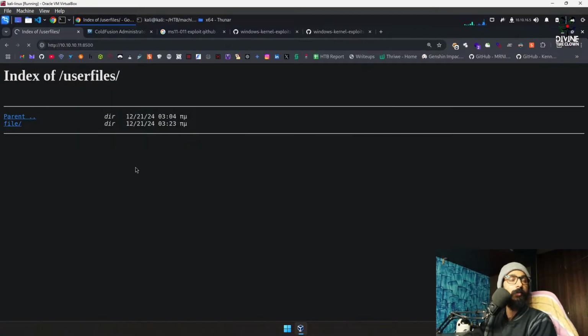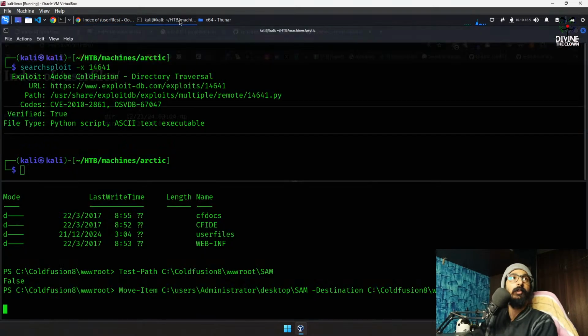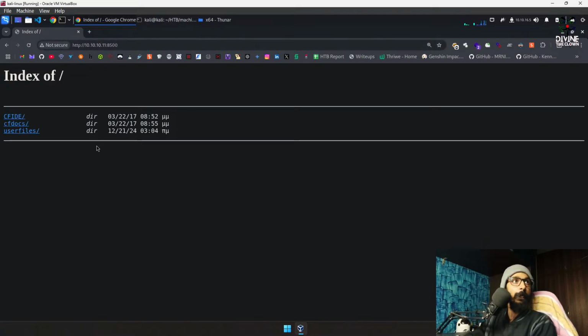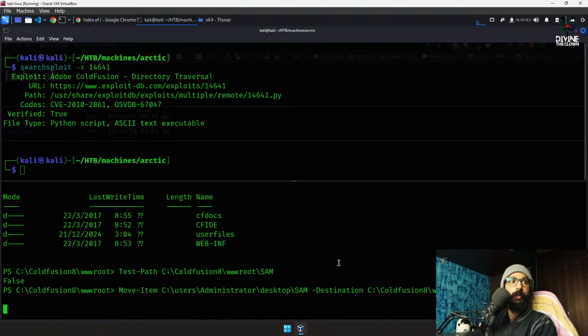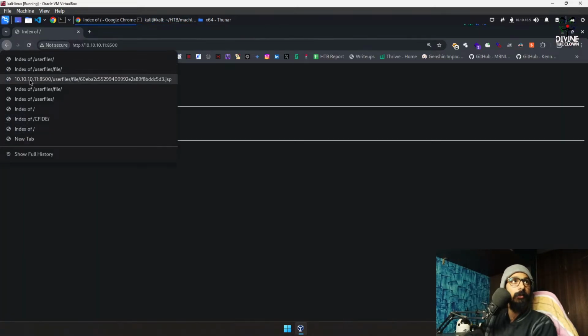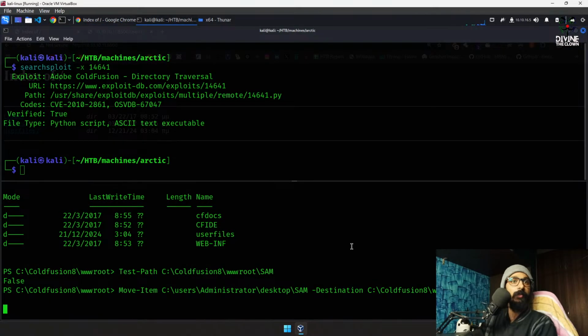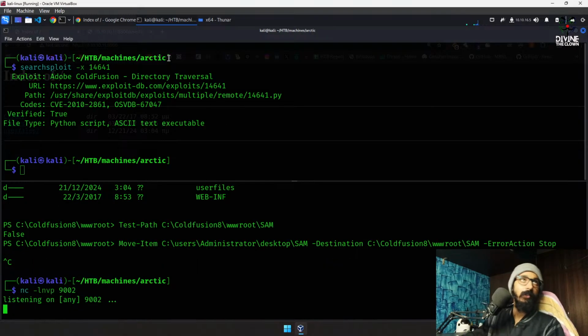Let's see if the file is here. We should be able to get the file from here, because that's what we're trying to do, or we are trying to download. We can download other, or close other stuff, and as we can see, we don't have any sort of file here, so this file should get there. And before that, let's go here. We'll keep this in the backup. If the session died, we need to get back into the session. Let's cancel this. I guess the session is dead.